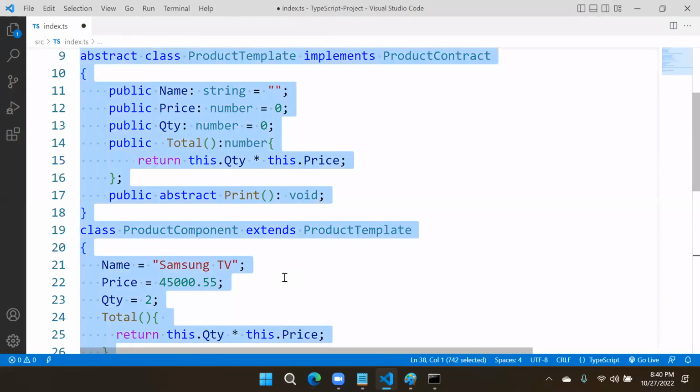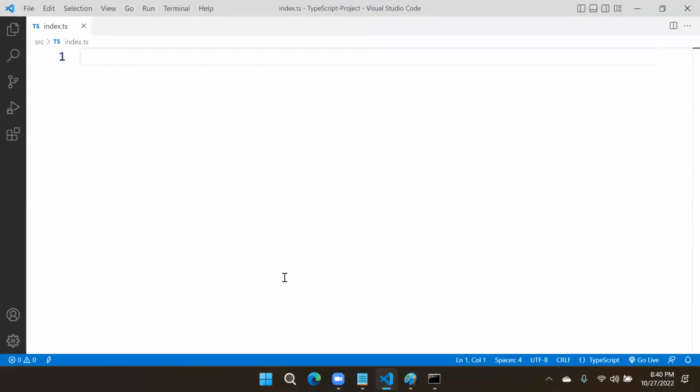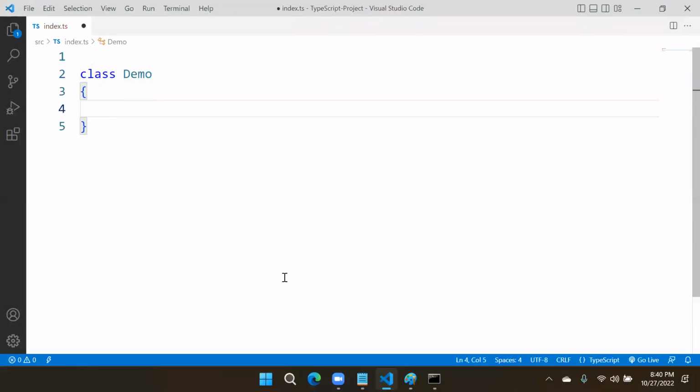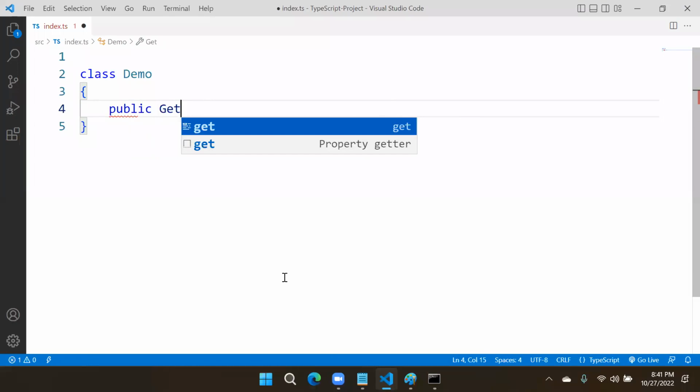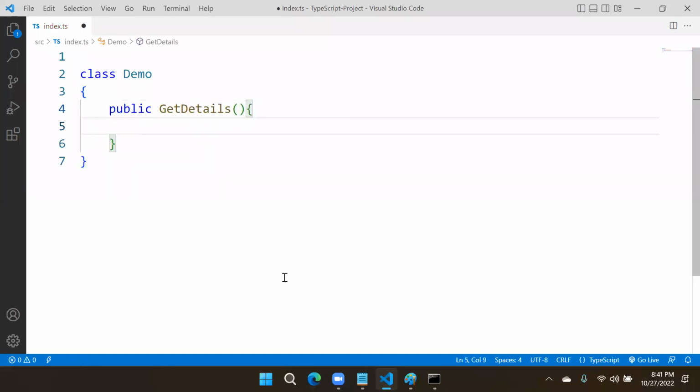Suppose, see, here I am writing a class, some demo, just roughly first. Here we have a method, print is a method. So public getDetails is a method. And here it is expecting data. And what type of data will come is not sure. Then what will we mention as the data type? What type of data will come is not sure. Then what should be the data type of this data? If you are not sure, what should be the data type? Data type should be any, right?